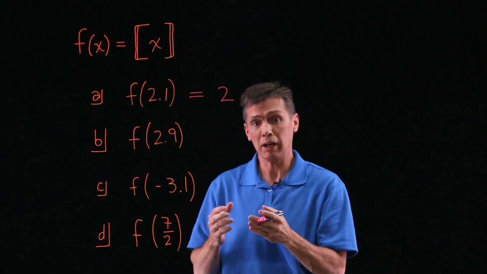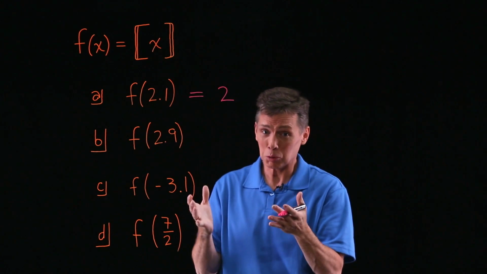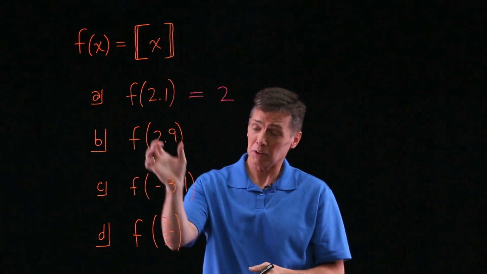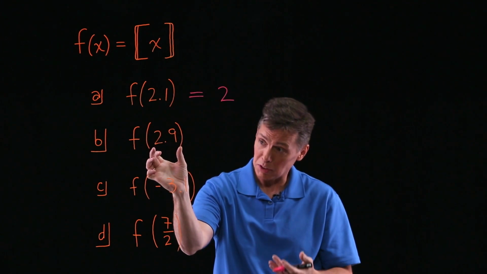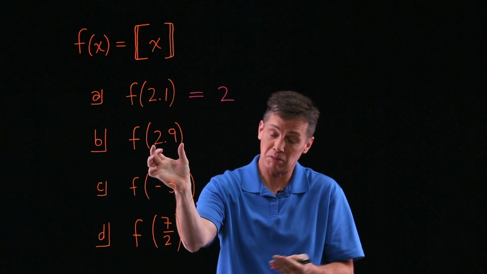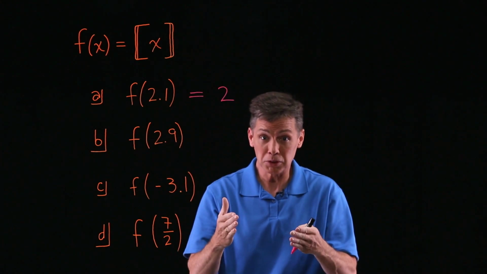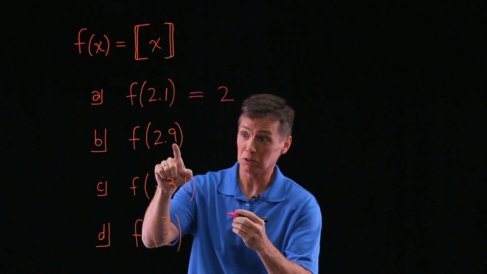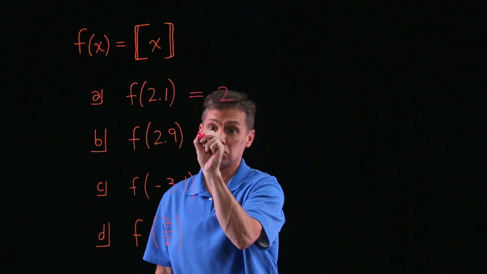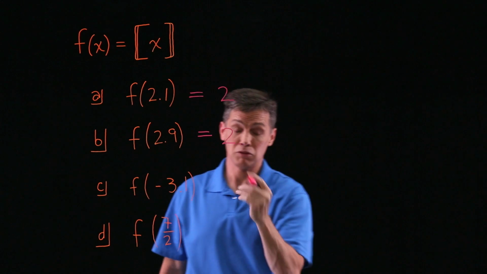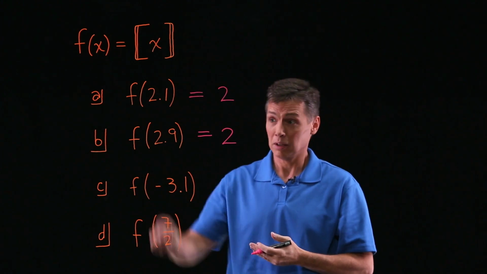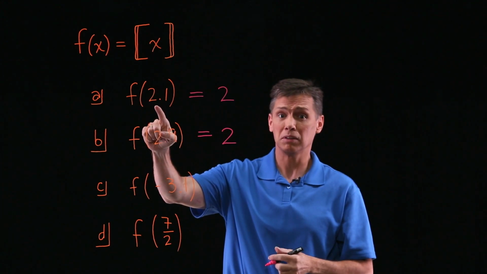Okay, if it helps, think about money. It always helps to think about money. So it's like if you have, let's say, $2.90, and maybe you don't care about the change, maybe you put that in your piggy bank. How many bills do you have, right? So $2.90, change goes in the piggy bank, and I have 2 bills on me, okay? That was the same thing like with $2.10.